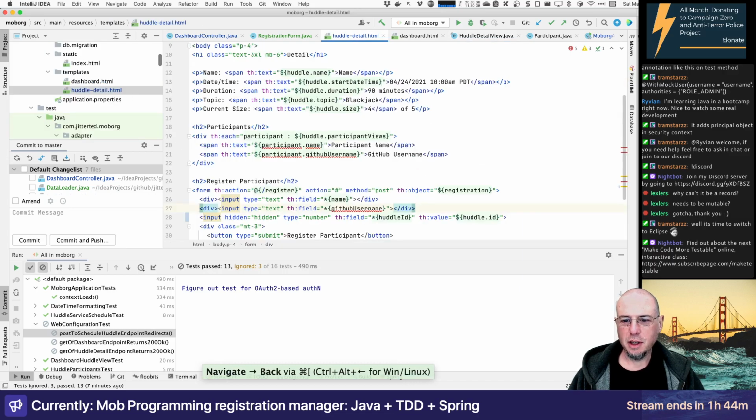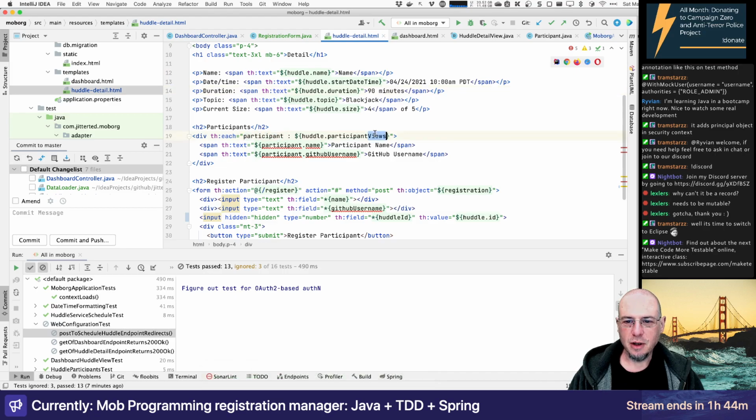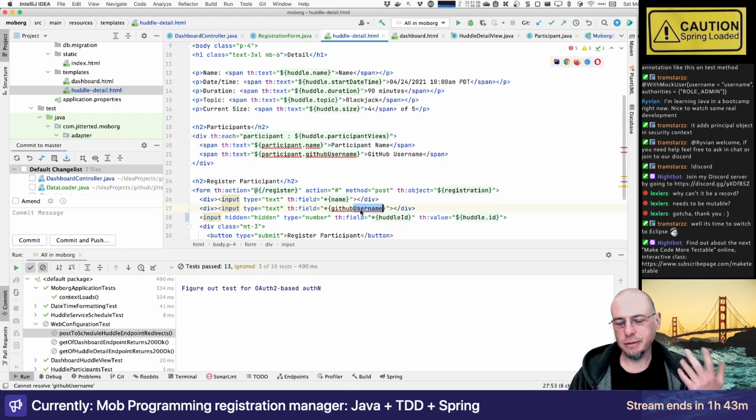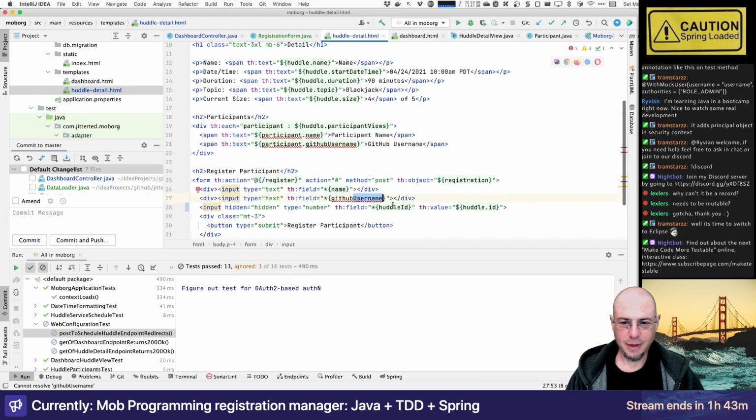It's so weird what it knows. So it knows all about the huddle. But participant, it doesn't know from participant views. Doesn't know this stuff. But from registration, it knows name, but it doesn't know get. Whatever. Okay.